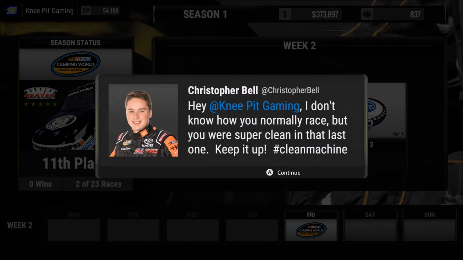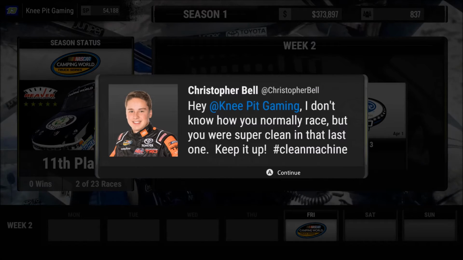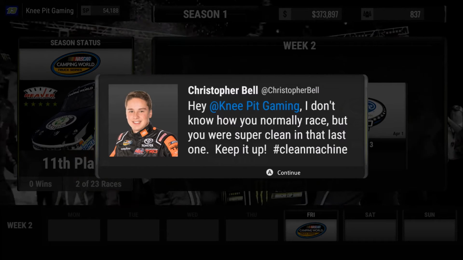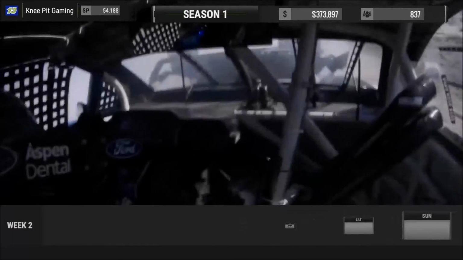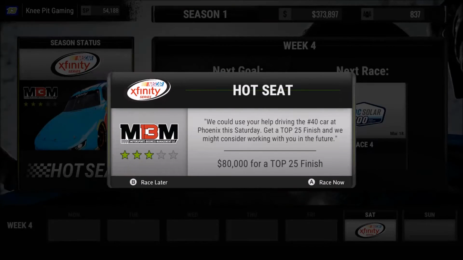We know that the developers have mentioned that if you run clean and can get some good finishes, then your team can build some momentum, which will increase the speed of your car or truck. So it'll be interesting to see how that plays out. I'm not even sure where, if we had momentum, it would show up on the screen. So that should be an interesting one.